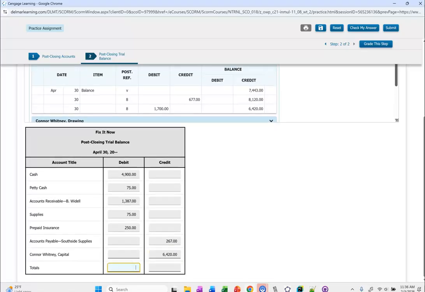And then the last is now just to total this. So if I add these two columns down, I end up with 6687 in both. And because the two columns match, I know everything is in order, I haven't missed anything along the way, that all my transactions were accounted for, and I am good to go and move on to the next one, where I know where I'm standing.